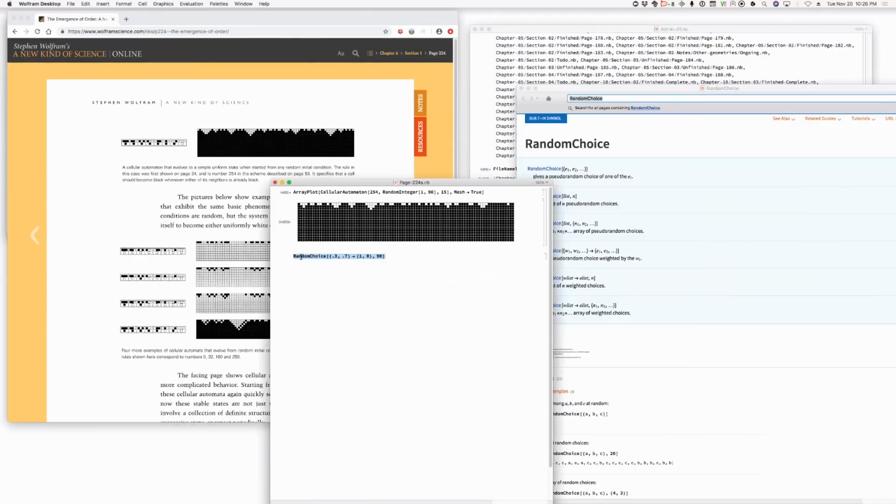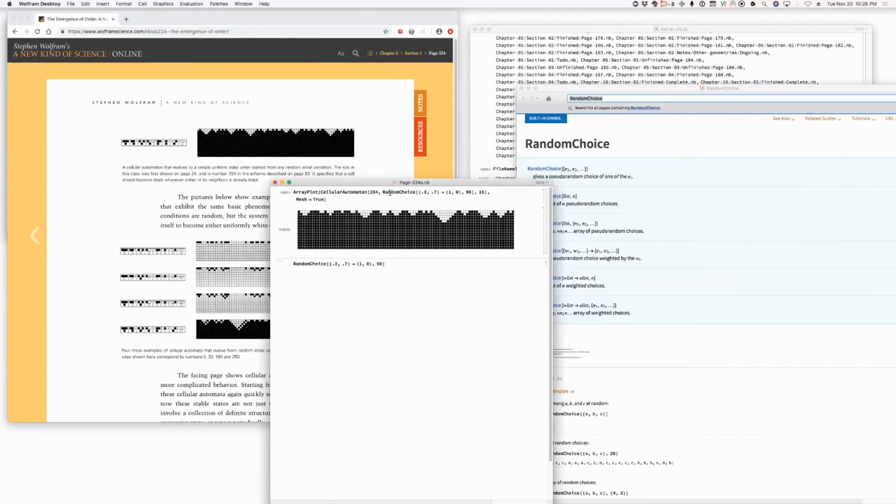Okay, so that's what we're doing there. Okay, great. Okay, and now the only other thing we have to do here is a rule plot of cellular automaton 254. That was that rule there.